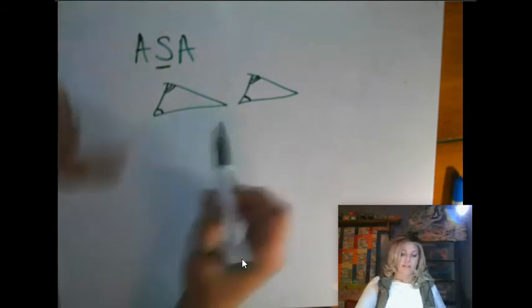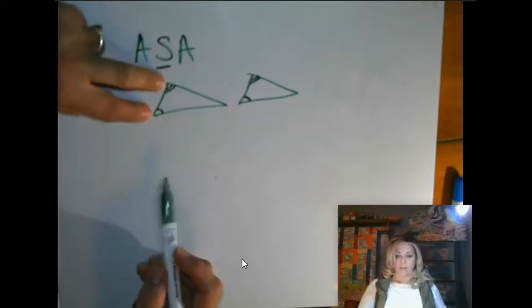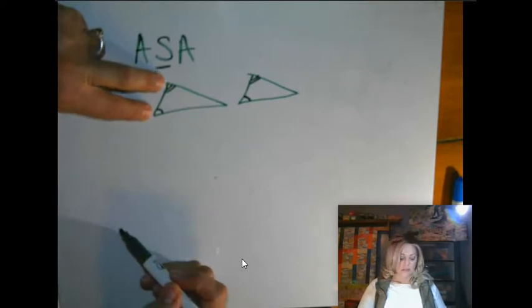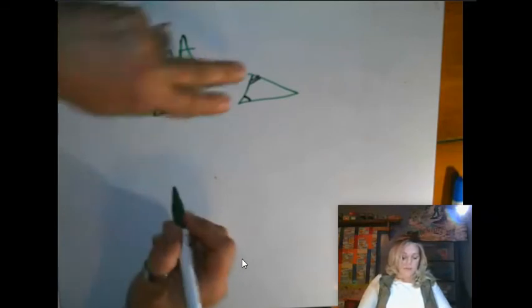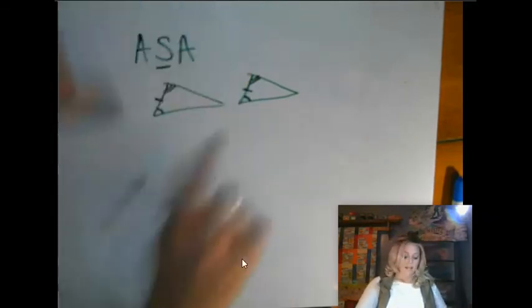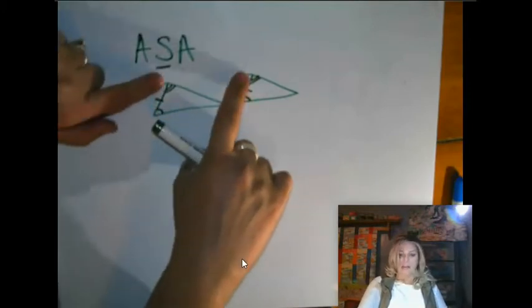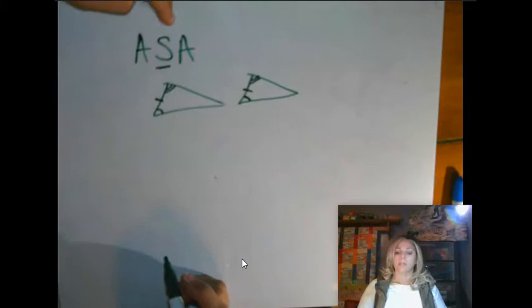Okay, so I've got this, angles, angles. This has to be the included side. So take the two angles. Look where my fingers are. There's only one side between these. That's the side it has to be. Angle, angle? The side between them? There's the side. So angle, side, angle. It must be in that order. The order of the rule is the order in which the picture must be.